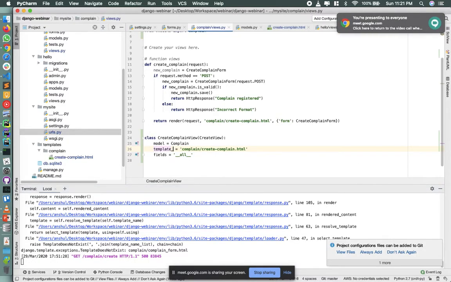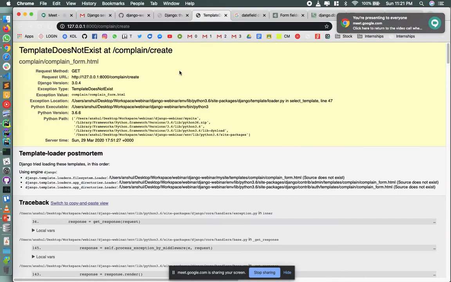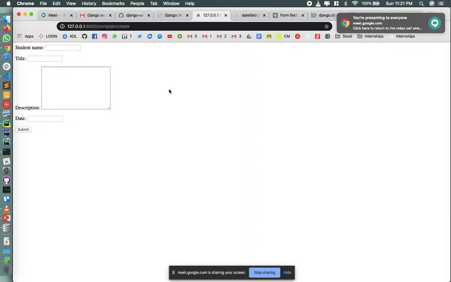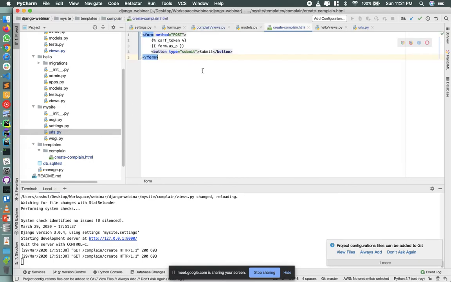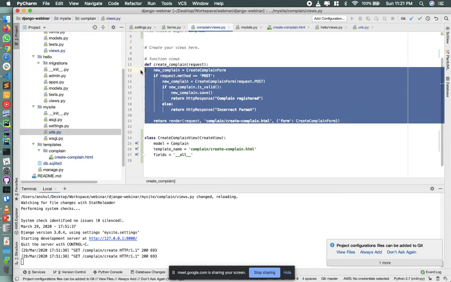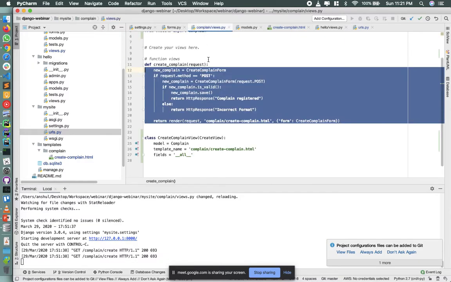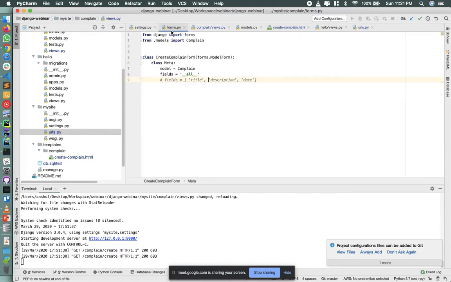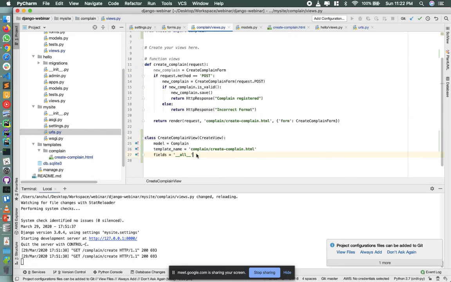Yeah, it should be template name. So the same form is here as well. I didn't make any change over here. This remained the same. I just made these 3 lines, and these are equivalent to all this stuff, and it would have been much more if we had not used this. You can use this form class to make a lot of custom stuff, but for now I'm going with a very basic create view.